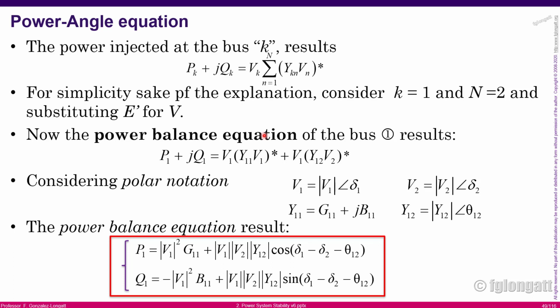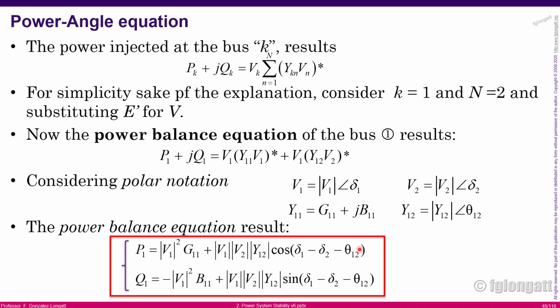If we use polar representation, you can see here the polar representation. This is a very compact way to see the power balance equation, okay? In this case, I separate the power balance equation in two components, one representing the active power component P, and the other one representing the reactive power Q.